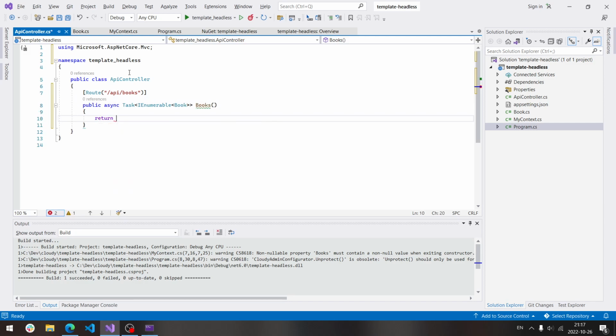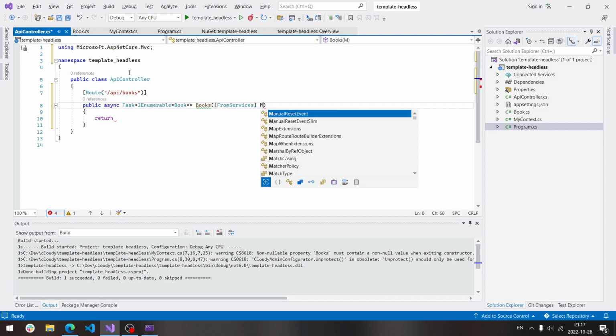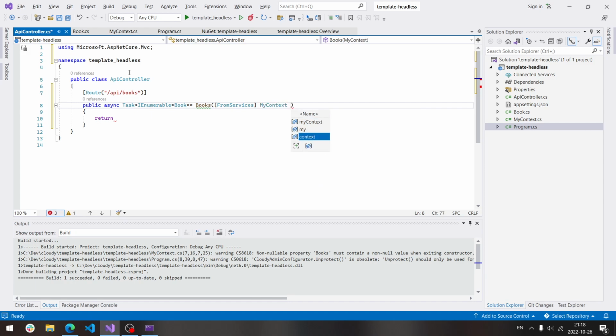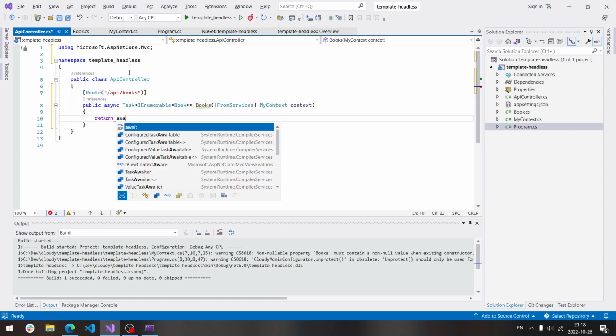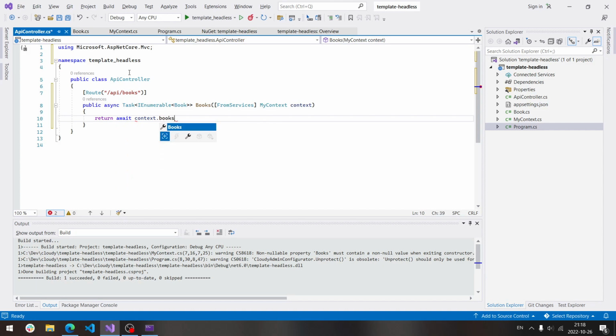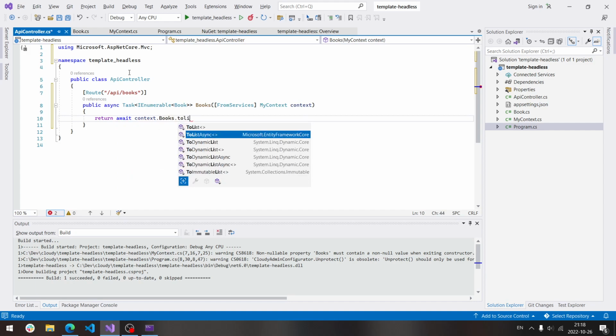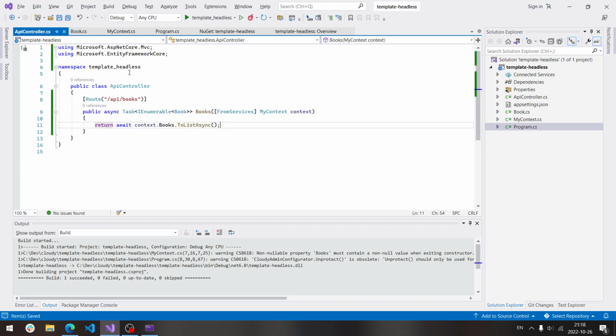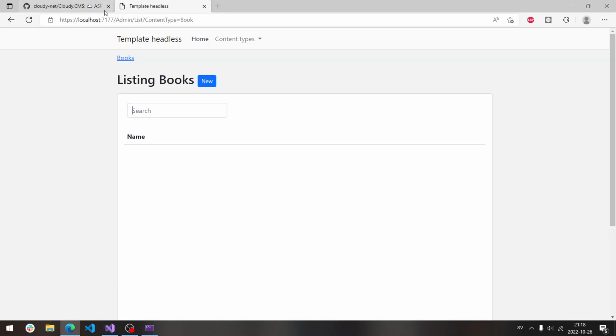And we need the context as well. So let's inject this in the method parameters. Context. So /API/books.